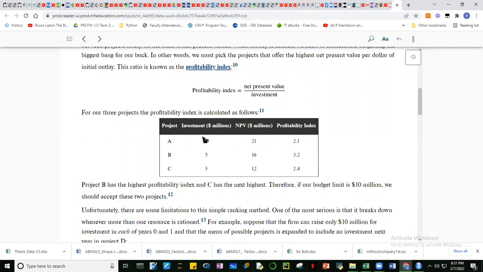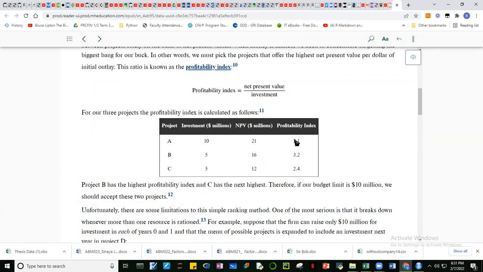Kaso, take a look at this, guys. Ang investment ni A is 10 million. Samantalang si B, 5 million lang. So, if we just look at this and disregard this, mas maganda si A. No? Pero guys, kung titingnan natin pareho, NPV at saka investment, we have what we call the profitability index by dividing the net present value, okay, by the investment. Okay, so we can divide that.